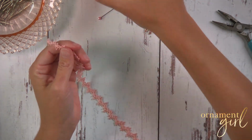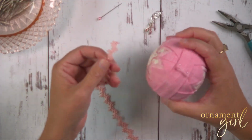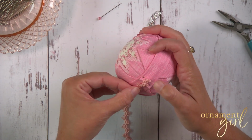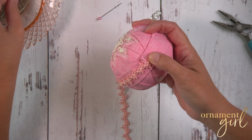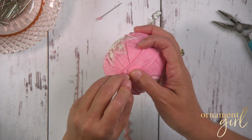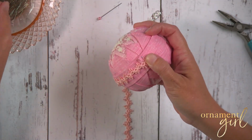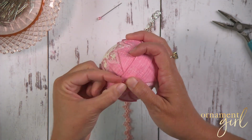Before I can put my bows on, I need to attach my trim. You don't have to add trim to this, but it can be kind of cute. I'm just going to add it right on top of my band. So I'm going to start it at the same starting point as my band, and I'm going to pin it into place. I need a pin with a point though. So I'm pinning that down.